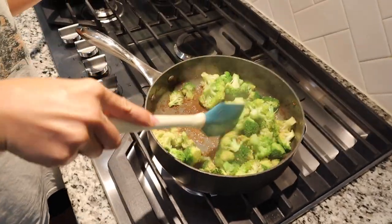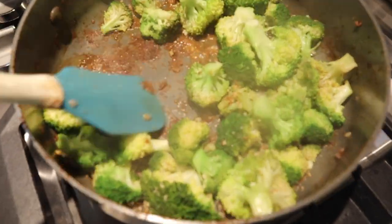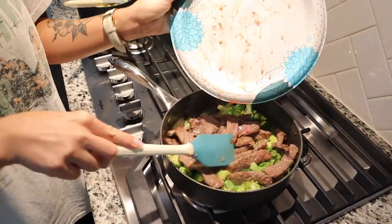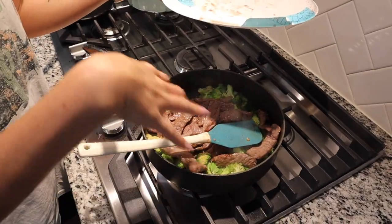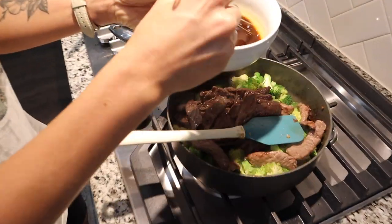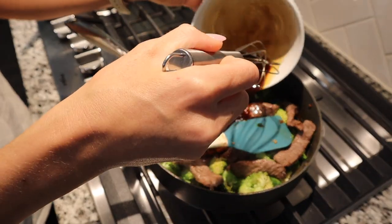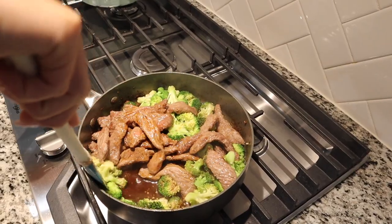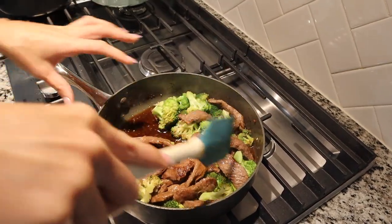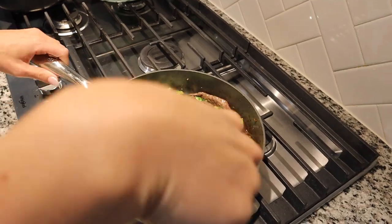All right, so the broccoli is getting a little tender and you can tell it's already starting to come up on the bottom, but I'm gonna go ahead and add the meat back to the pan. I'm gonna let it cook and simmer with the sauce. So I'm gonna add that next. Kind of mix it a little bit together, and then like I said, we're gonna add the lid back on, let it simmer, thicken up a bit with the cornstarch, and then it will be ready to serve.